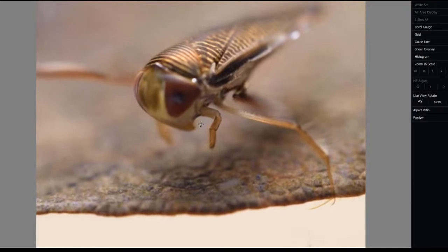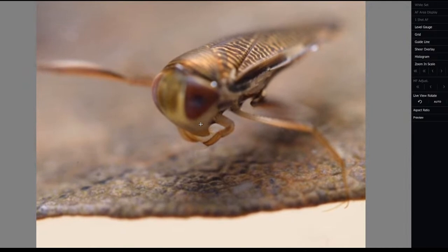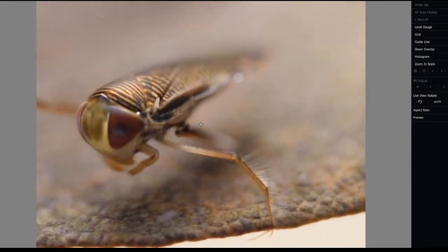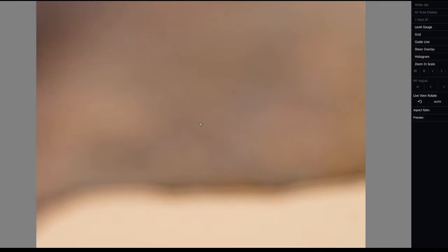Zooming in closer - they have that same red eye and can fly quite well, but you can really see that shiny underside which is their air bubble. At the front, their legs have loads of hairs like a shovel so they can shovel algae towards their mouth. Their rostrum acts more like a straw so they're sucking up particles of food. The back legs are powerful swimming legs. Interestingly, they're not as closely related to the great water boatman as you'd think - they're on the other side of that group despite both being called water boatmen.